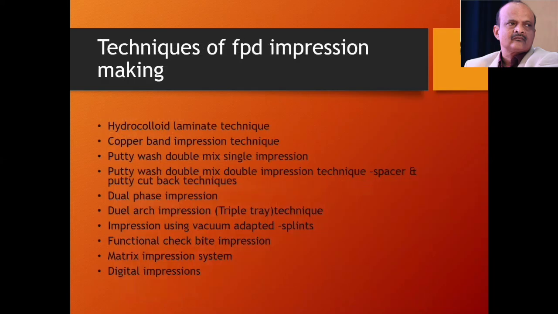Techniques in FPD impression making: hydrocolloid laminate technique, copper band impression technique, putty wash, double mix, single impression. This means we mix two materials and we insert the tray 2 times. Putty wash, double mix, double impression technique with a spacer or with a putty cutback technique. Dual phase impression, dual arch impression, that is triple tray technique.